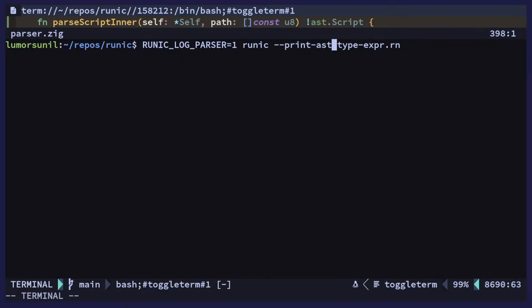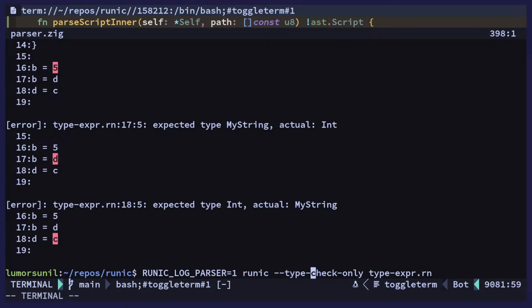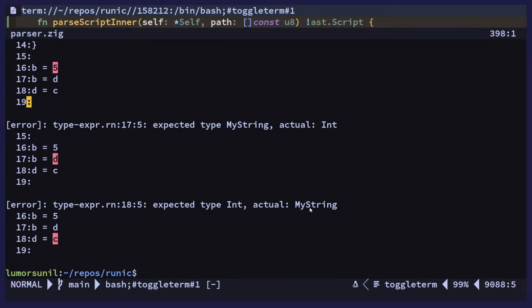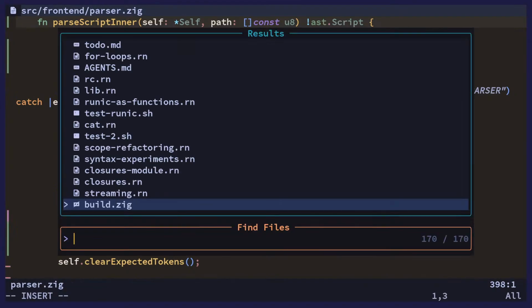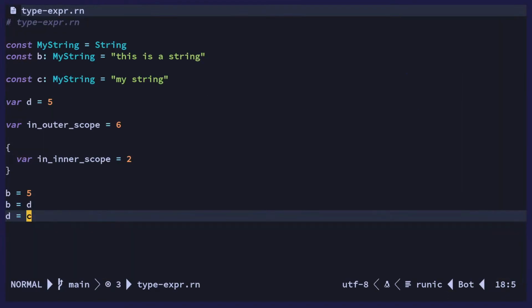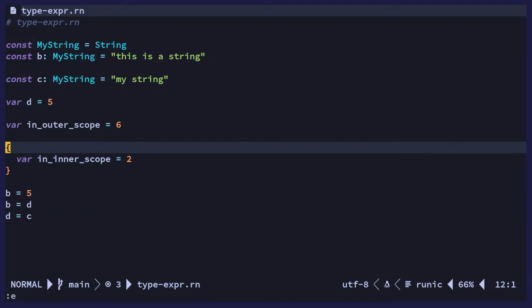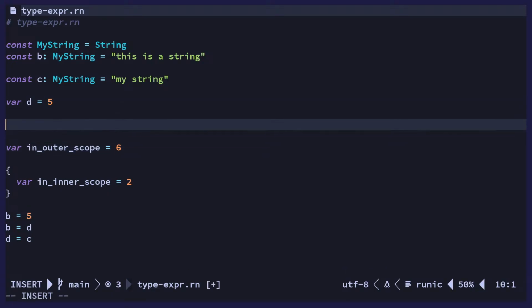Right. So now we should have the parser. Okay, cool. Let's go back to the type checker now. What did I call it? Type check only. Cool. And okay, let's go back to the file. Let's try to create a function.